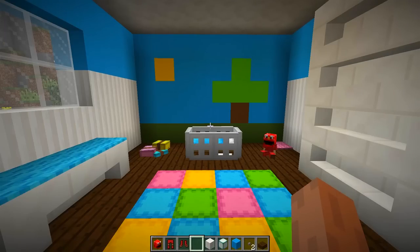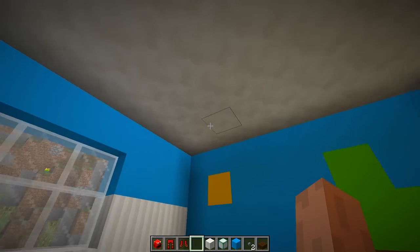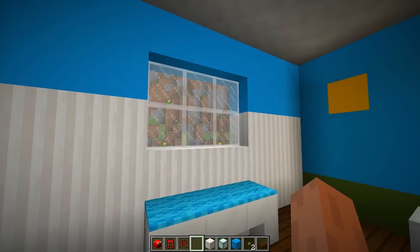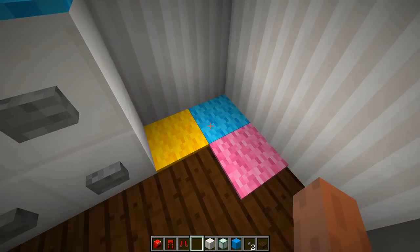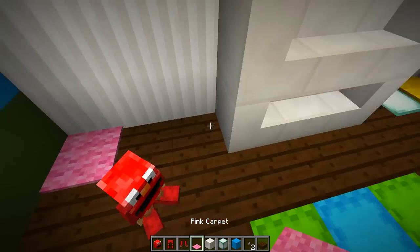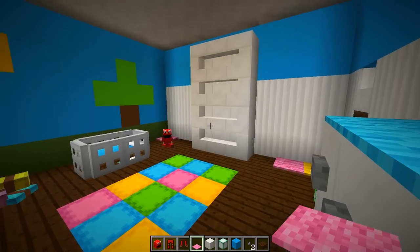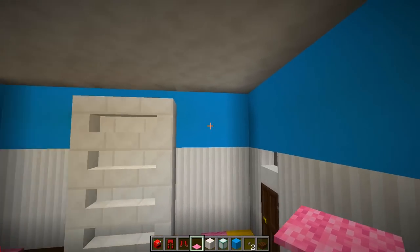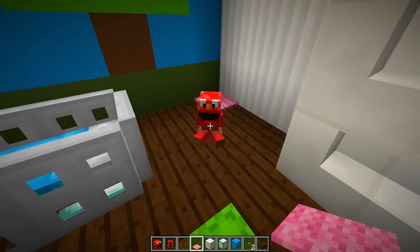There we go — a really cool detailed baby's room. For those who want to see it fully complete with a ceiling, I've added quartz blocks as the ceiling and a window on one side. For extra hidden lighting around the room, I've placed carpet that looks like folded clothes on the floor, with sea lanterns underneath. And there we have a fully complete baby's nursery — remember, you can make it any color you want.